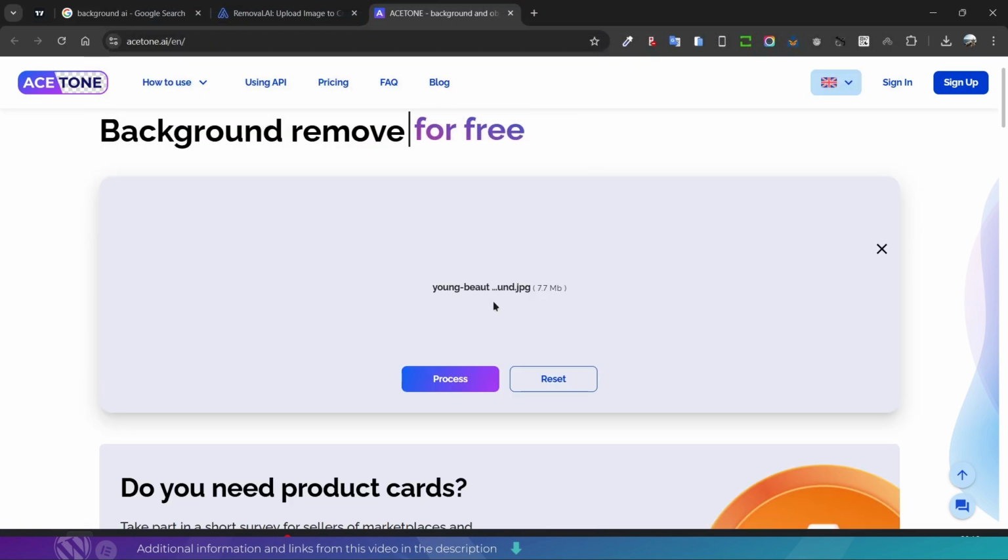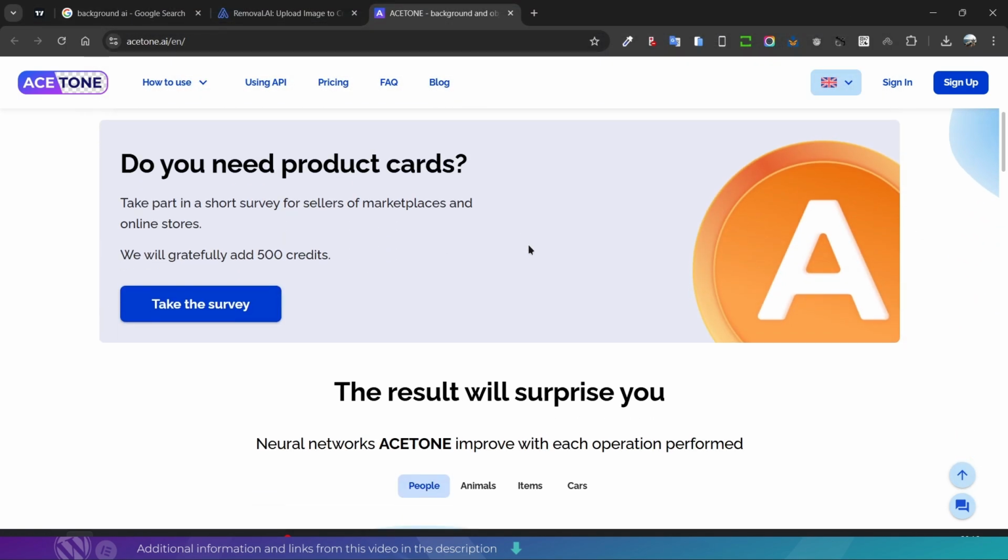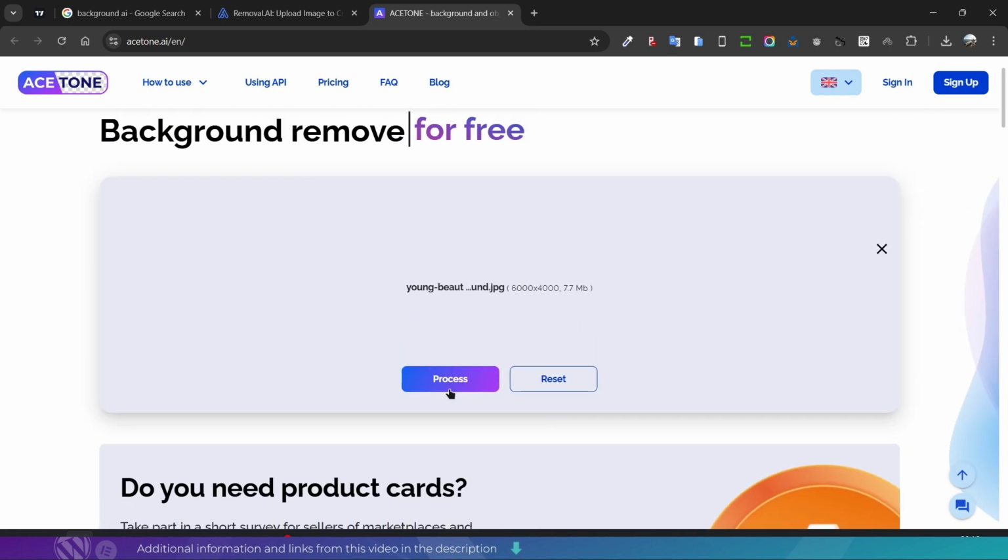I frequently use this one to remove backgrounds from images for my websites. Upload your image from your computer and click this button.